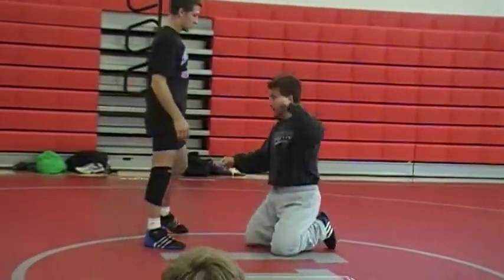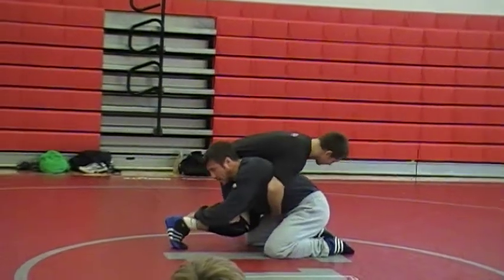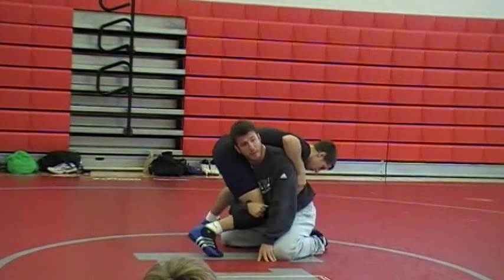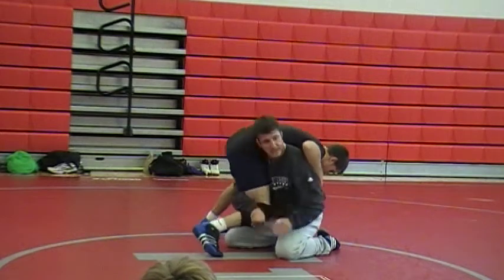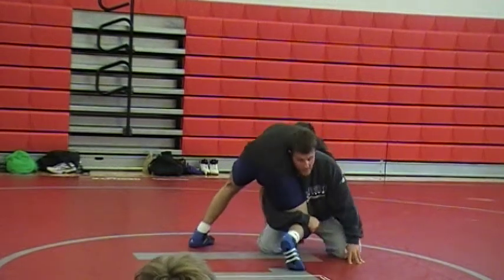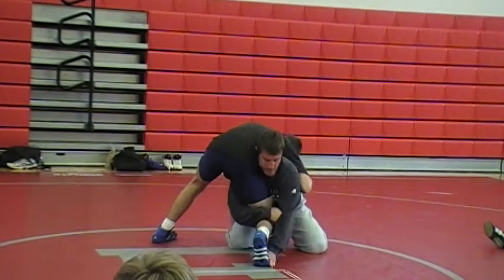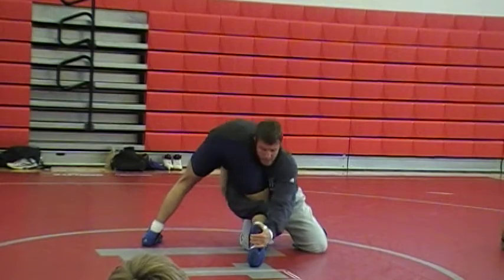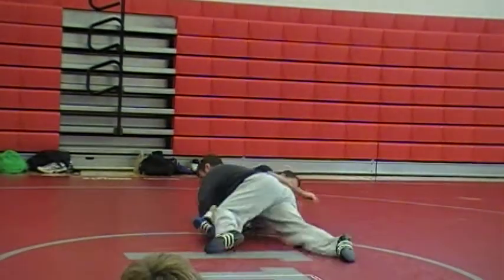Here's another scramble where you guys get stuck. You're literally here and he's over top, grabbing ankles. There's a lot of roll-through stuff going on from here. Let's go back to what we were doing yesterday — keep this in tight. He's on my ankle, I don't care. Grab the bottom of the foot, not the heel, obviously not the toe — bottom of the foot. Pull that thing up, I don't care what he's grabbing back there. Pull that up.